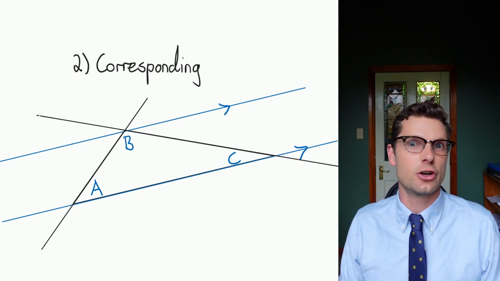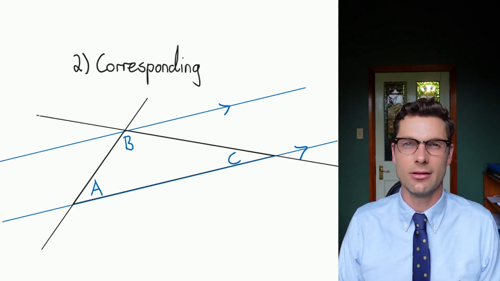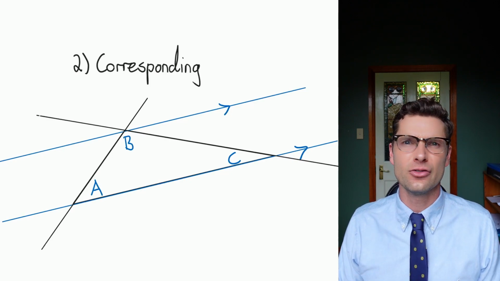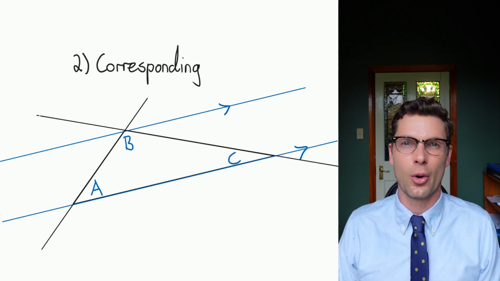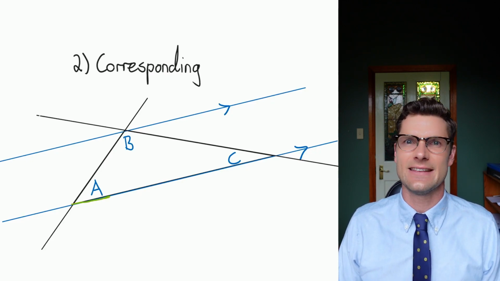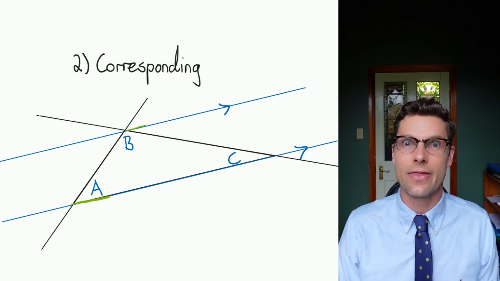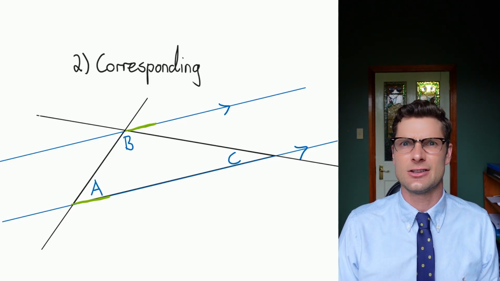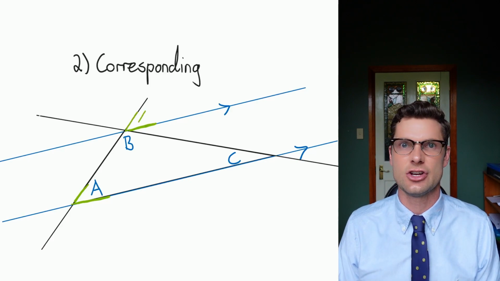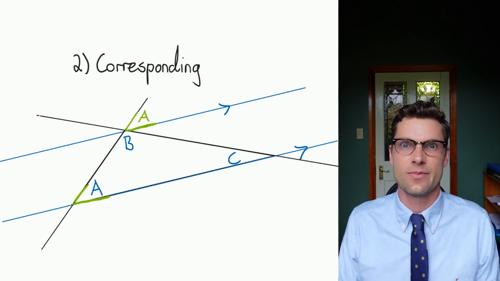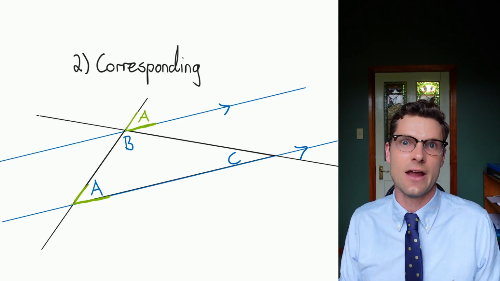Now, because I've got a transversal that goes through two parallel lines, I know that the angles are actually exactly the same around these two different points. So I'm going to have a look at point A first. Point A is in this top right-hand corner around that point down the bottom. So if I go up to the top, that means that A has to be in that same position, that top right position. And these two, because they're corresponding, have to be equal to the same number.